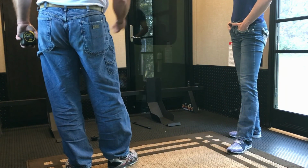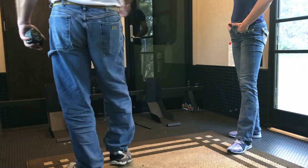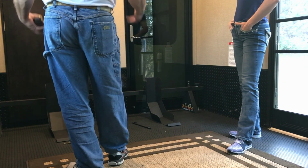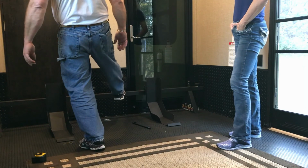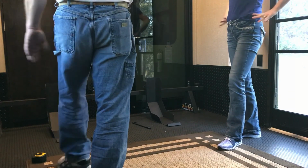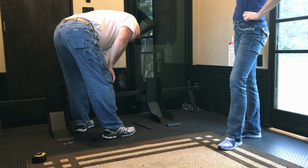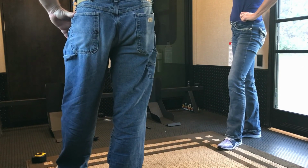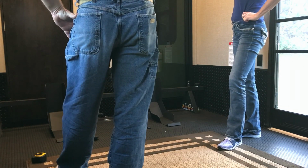Can't tighten it down too much because there's nothing. Those are tightening down against a triangle. These are not. This one's not. Now I could probably call them up and say, "Hey, send me another triangle." Pay for it, obviously. Right. But send me another triangle and put that here. And then when that tightens down, it'll tighten against that. That way the bar doesn't sag under tension. You'd only be able to tighten this down so much; I don't want to bend the bar. So that's not a bad idea, to get a third triangle in there because of how long it is. And then that'll make it a really strong, sturdy platform.